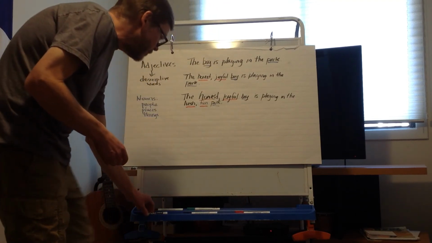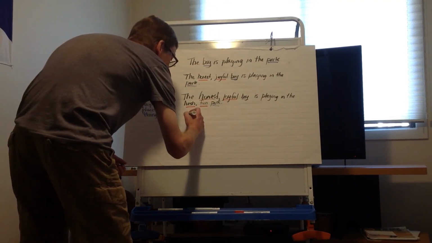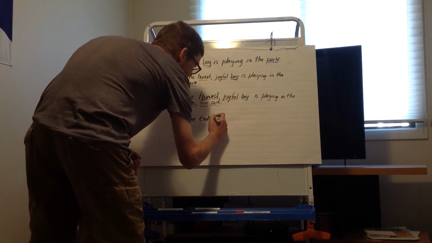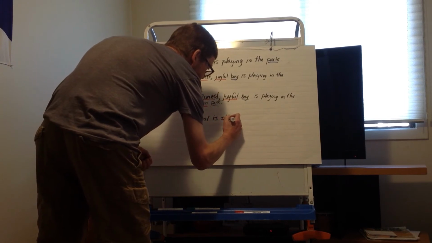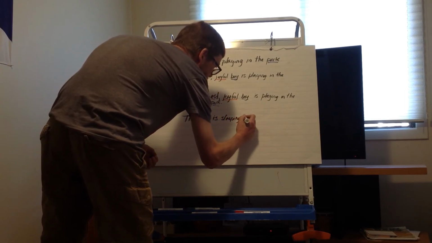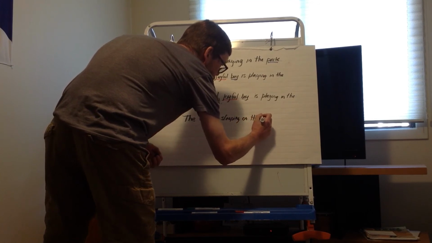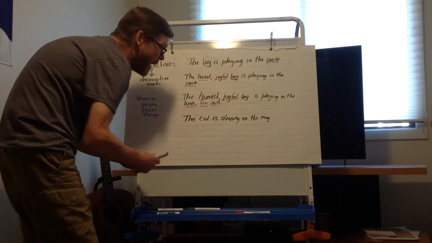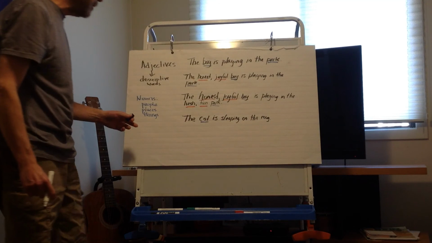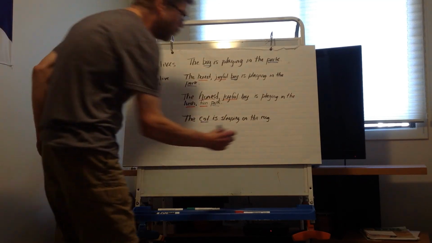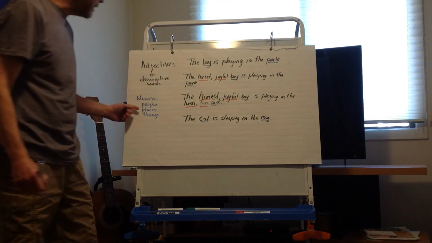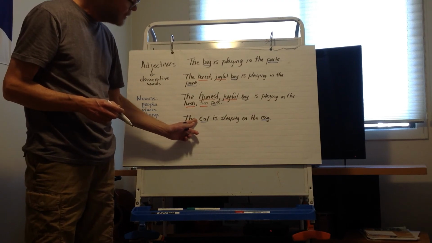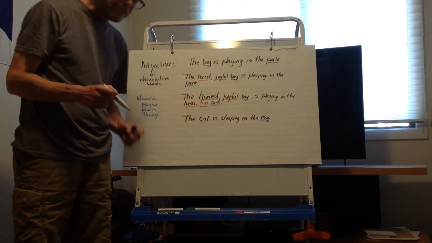All right, and I'm going to give you a real interesting snoozeville sentence. The cat is sleeping on the rug. All right, so I'll help you out here. I'll point out your nouns. The cat is one of the nouns. It's a thing. And rug is another noun. It's a place or a thing. It could be either one there. So get yourselves two adjectives to describe cat. Get yourself two adjectives to describe rug.